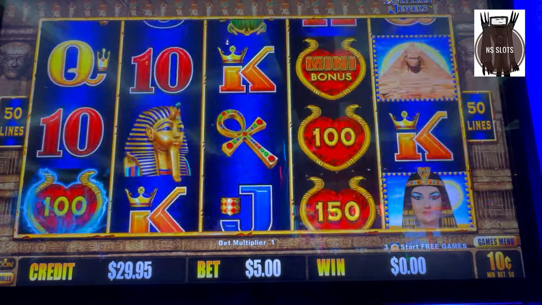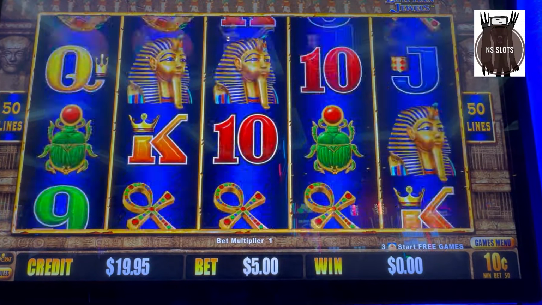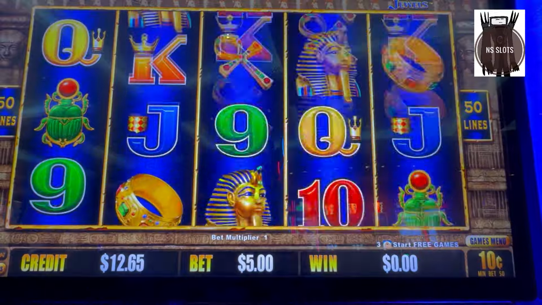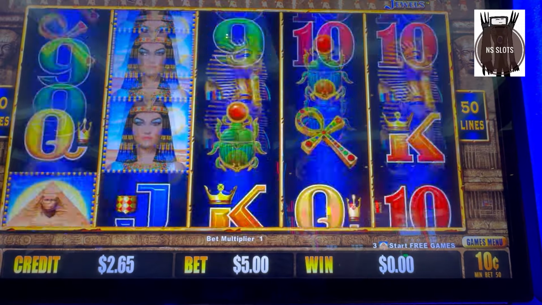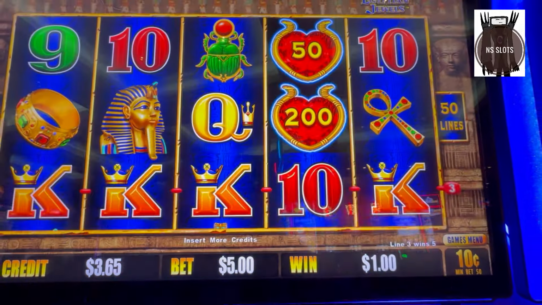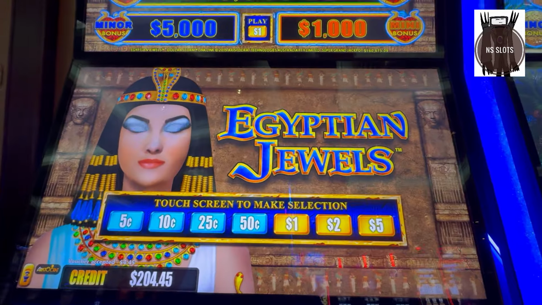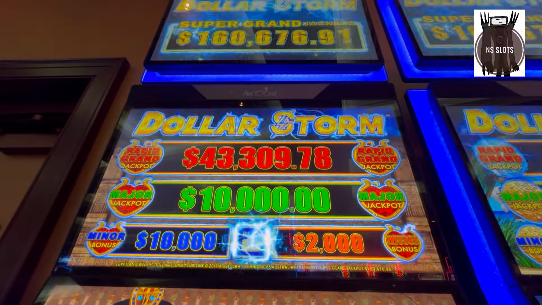Look at that. Missing three again. Nothing, nothing, and nothing. Guess it's gonna be one of those days. Ugh, missing one. Those are the worst ones. And it'll show up the next spin. Alright. Let's try this again.